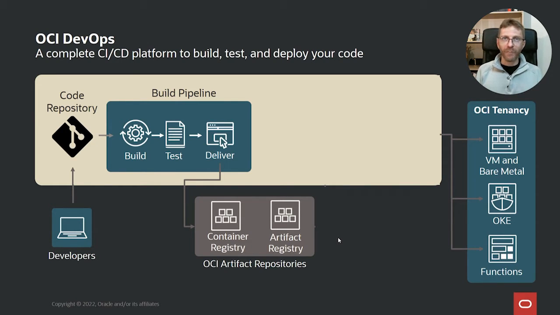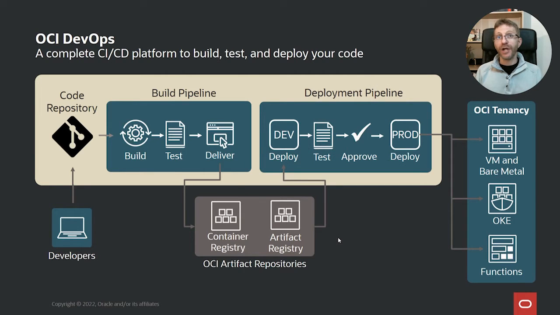And then when the development team is confident that the changes are ready for production, they will trigger another pipeline, the deployment pipeline, that retries the deployment on a copy of the production environment. And if the test is successful, there will be an approval, either manual or automatic, that will trigger the final deployment to production. And the production can be any production environment, either functions or Kubernetes or virtual machines.